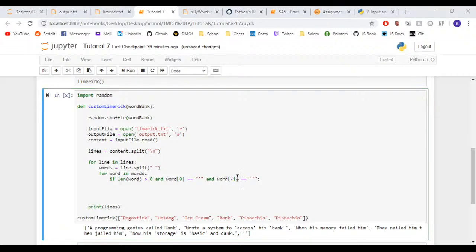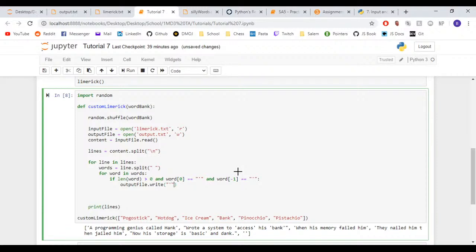And now, when we write to our output file, we're going to do that by doing output file.write. Instead of that word that started and ended with a single quote, we're going to do our own version.